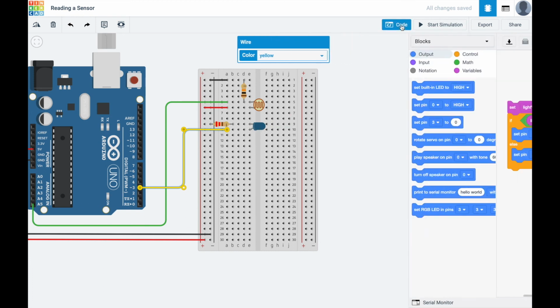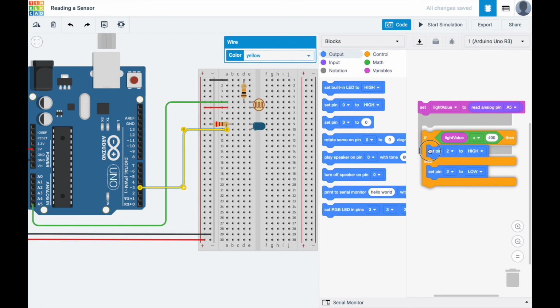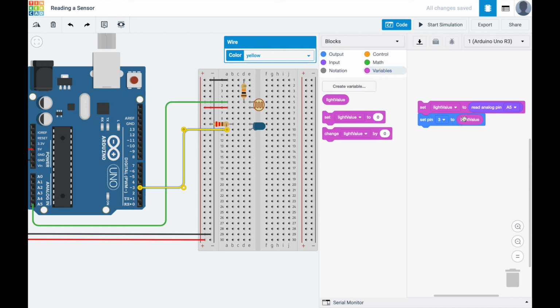So I'm going to go back to the code, and I'm now going to remove my if block. Instead, I'm going to use this set pin block. So I'm going to set pin 3 to be light value.